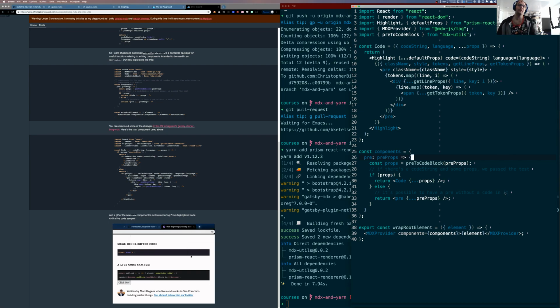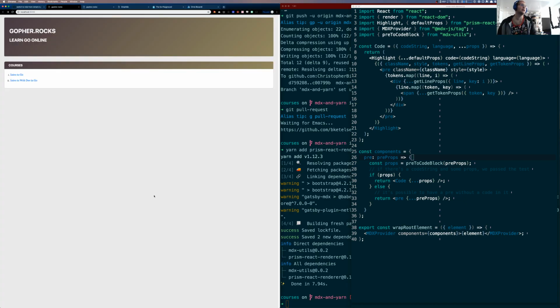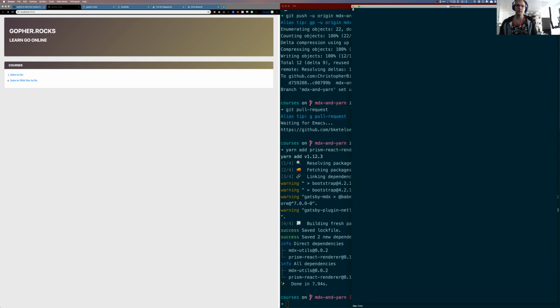And the really nice thing about doing it this way is that we don't have to change anything that we write in our Markdown, right? Anything that we write in our Markdown is just going to be the normal three backticks or the four-indent code blocks. And then we can actually pass props from that code block into our React component.